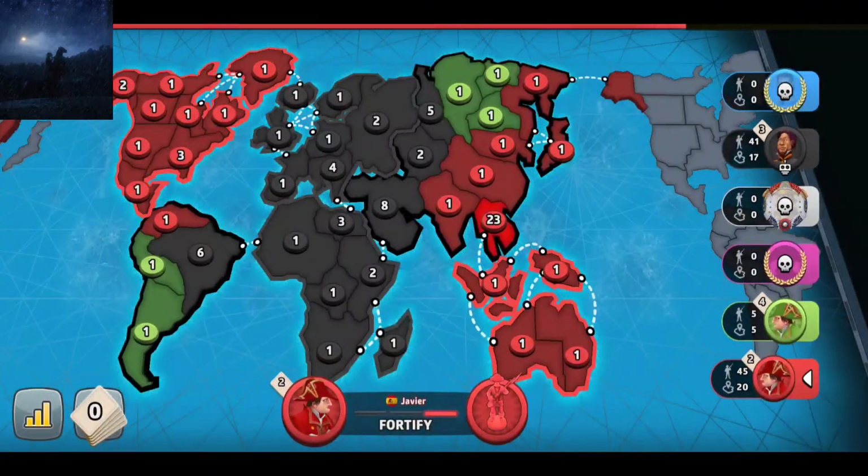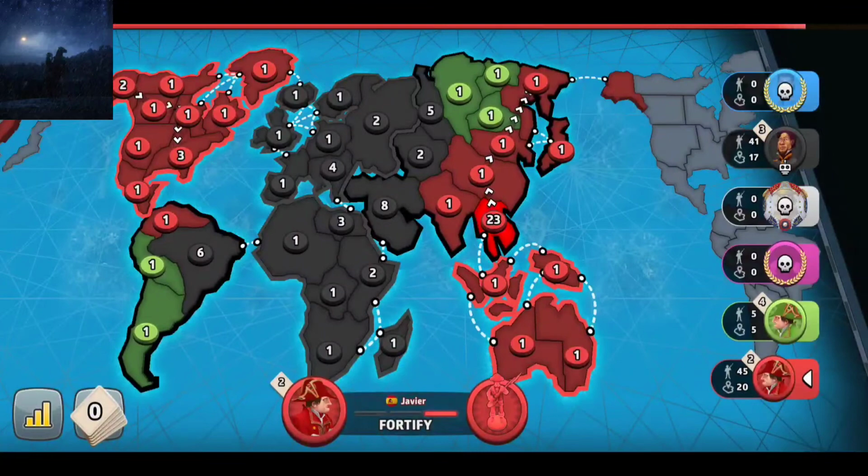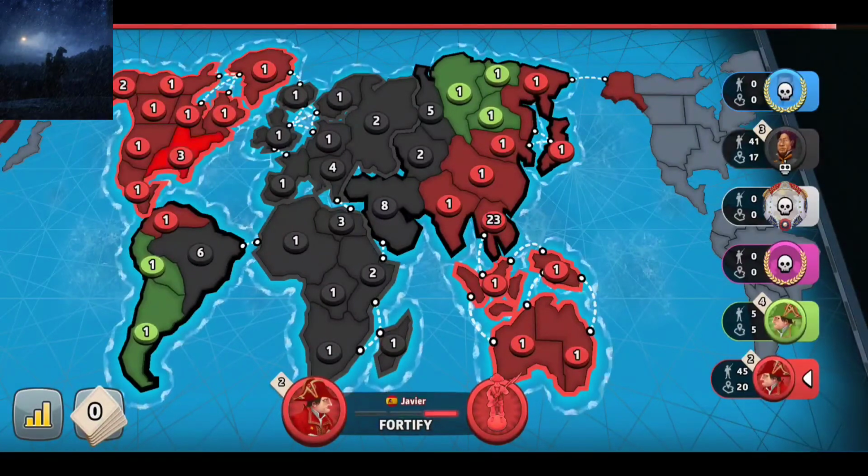Yes, move that 23 out. Get that army unlocked. Move it up just 1 territory. The odds of the NPC breaking you are quite low. You should move that territory absolutely. But do not move it into North America, please.